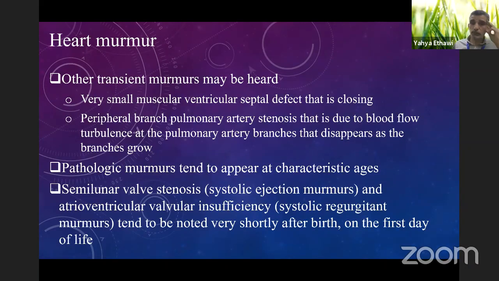There are transient murmurs, such as a very small muscular ventricular VSD. Sometimes you don't see it unless you decrease the window of the color Doppler. You also have something called peripheral branch pulmonary artery stenosis. When the pulmonary artery leaves the heart, it branches at a very angled point. When the blood hits these branches it causes a sound, and that's what we call peripheral pulmonary stenosis. This is common, not rare. You can see it if you drop the Doppler on the branching of the pulmonary artery; you can see the disturbance.